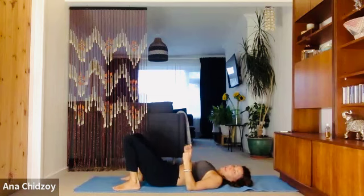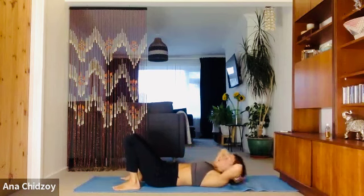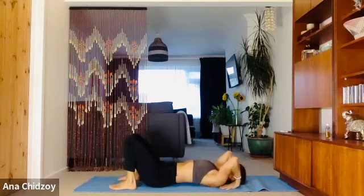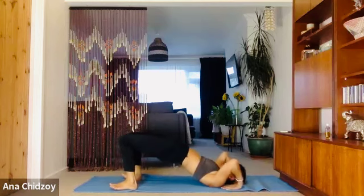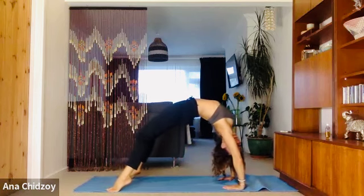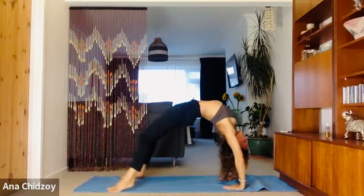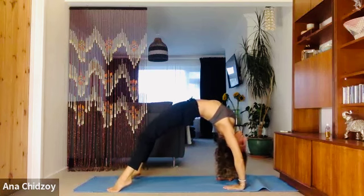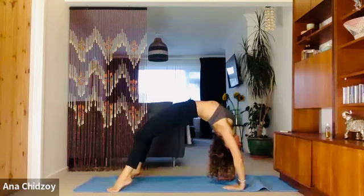Good, now repeat bridge again, or come into wheel. Fingers towards the shoulders, press your palms flat into the floor. Lift the hips up. Stay there in bridge, or come up into your wheel. Don't be too hard on yourself here in wheel. It feels tight. That's okay.